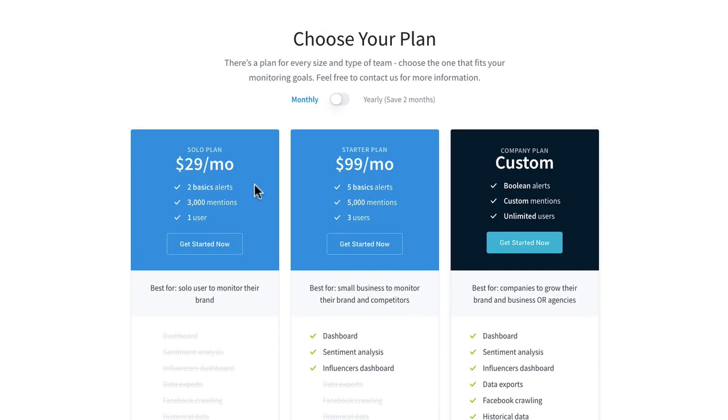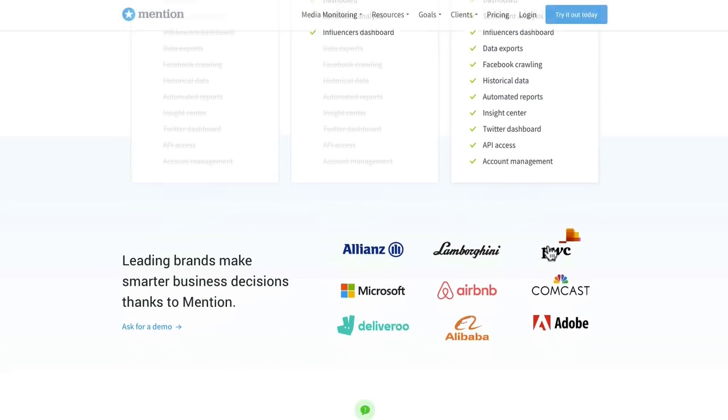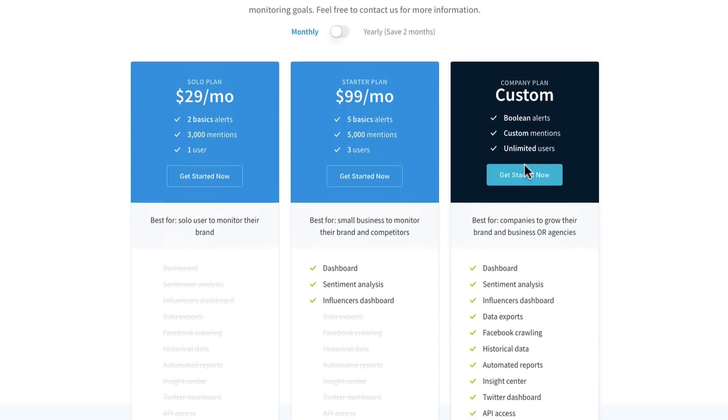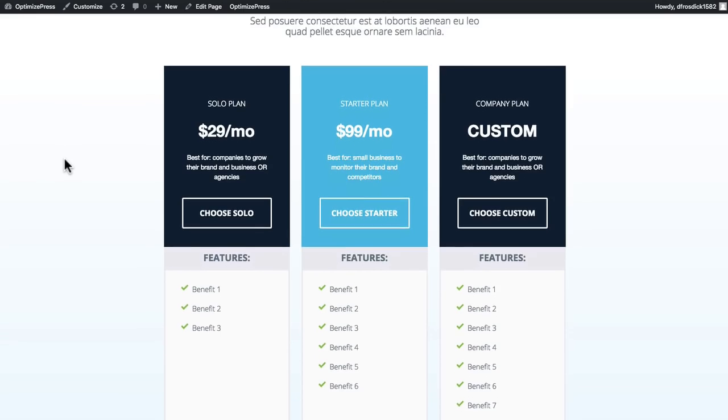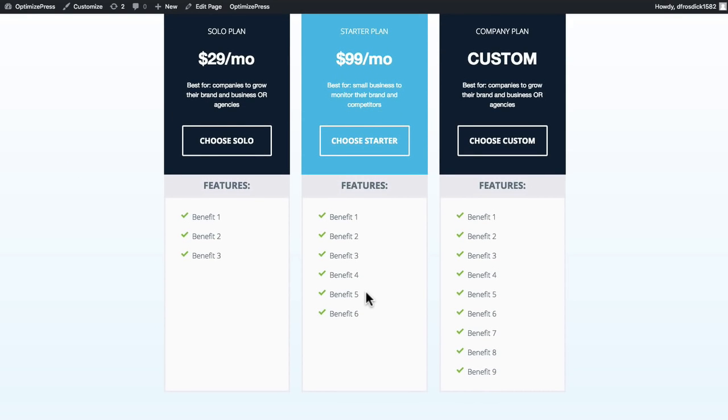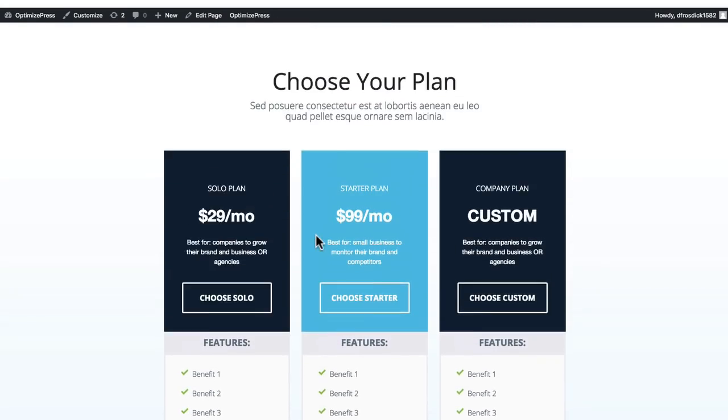We're going to show you pretty much how to clone this kind of layout and do something very similar to this style of pricing. And here's our pricing template that we've used. So we're going to go through and just talk about that one. I'm going to show you all the settings that we've put in place for that.